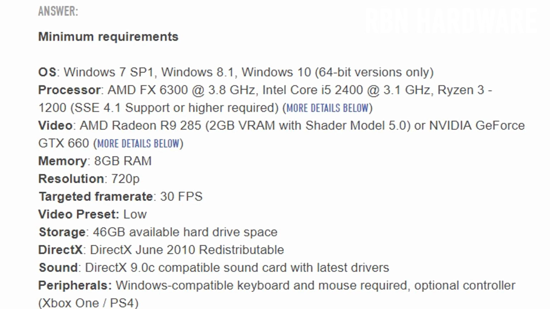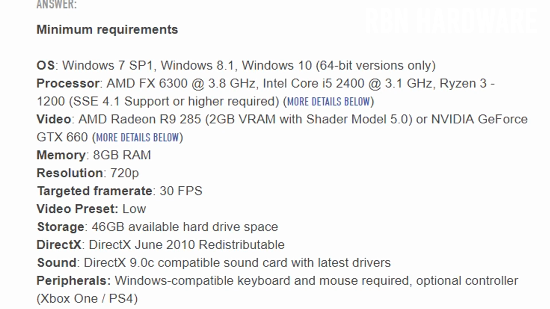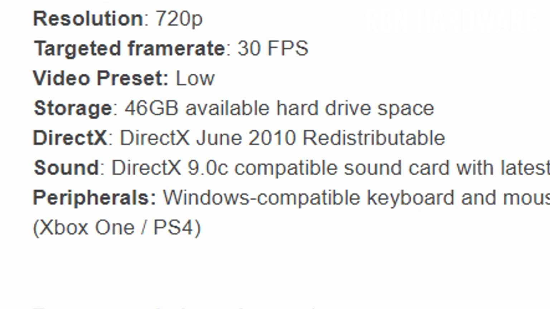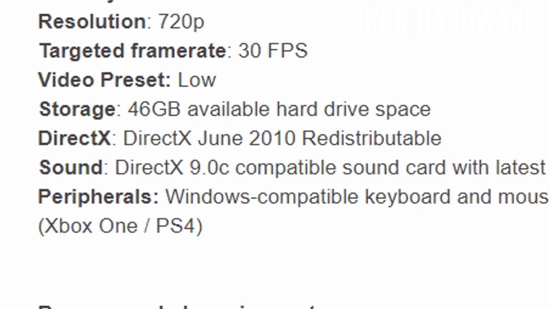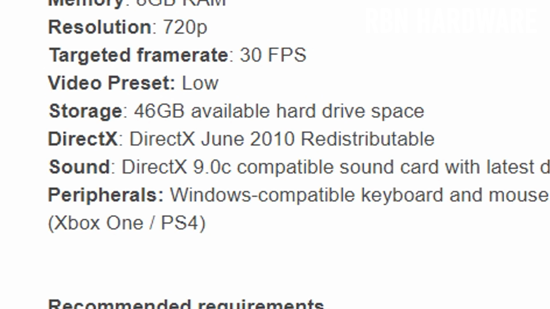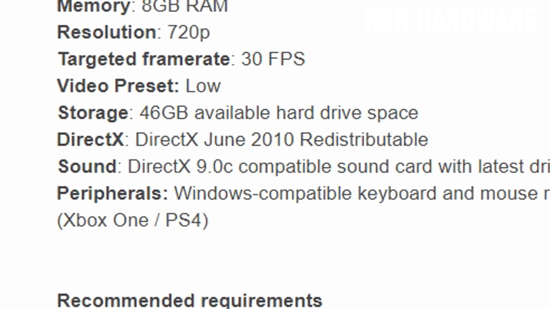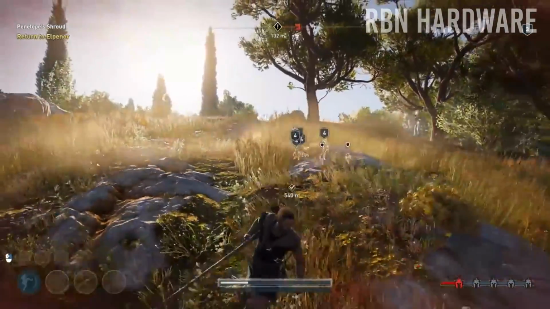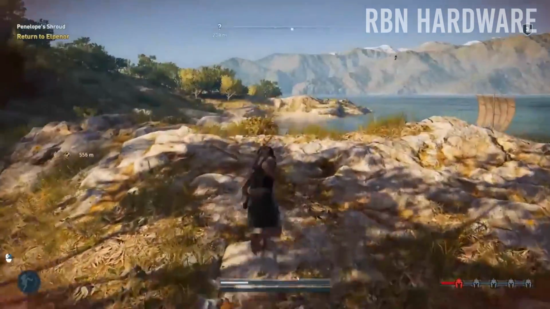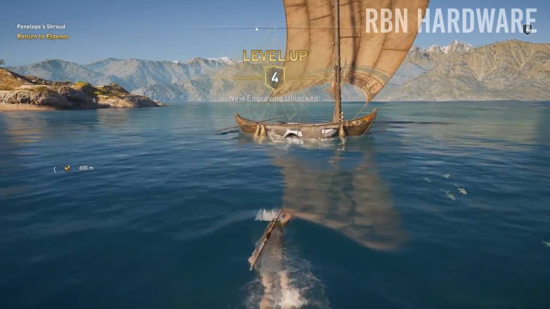Now to round this off, Ubisoft is actually being very transparent with us here. You don't always see this, but they're actually stating the settings for us as well. Here you can see that they're stating resolution 720p, targeted frame rate of 30 FPS, and the video preset should be set to low. Now, I want to know guys, do you ever game in 720p resolution or do you usually stick to 1080p, also known as Full HD? Personally, I always prefer 1080p for several reasons, but you know what? Let's jump into the game and prepare for the worst.